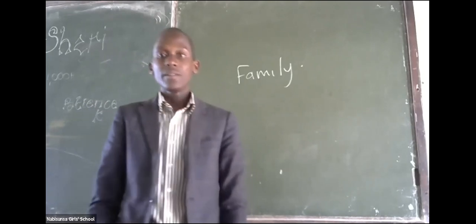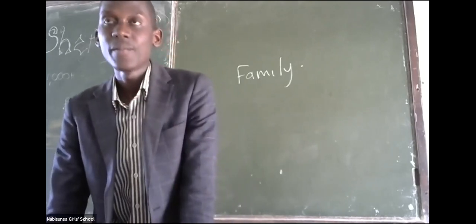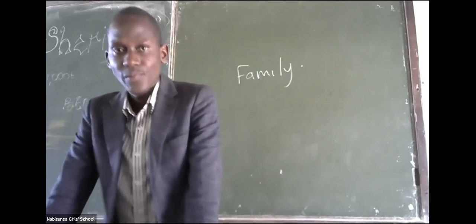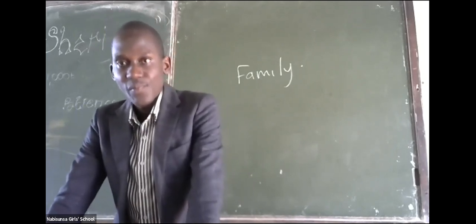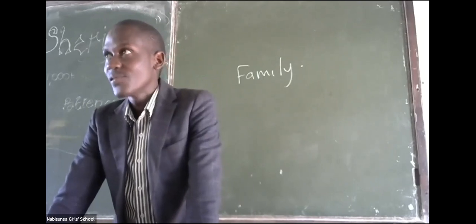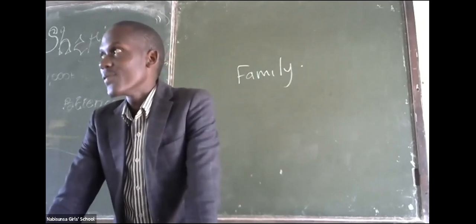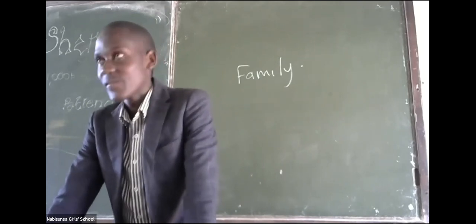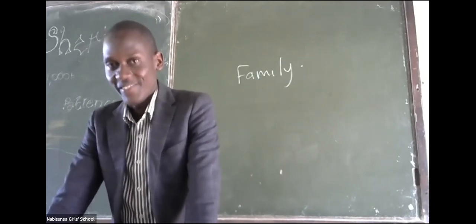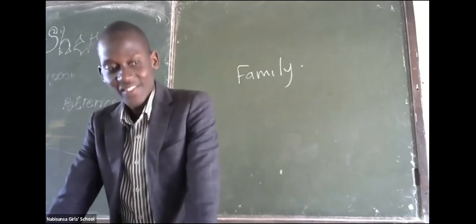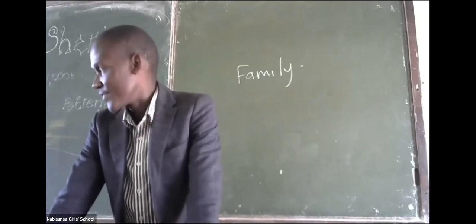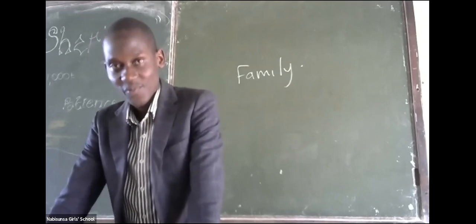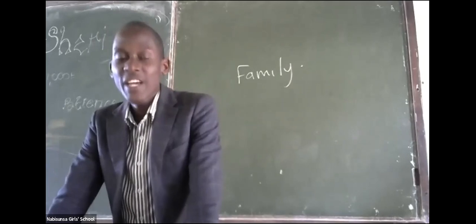Okay, excuse me, teacher. I've got the meaning of a family. Yes. I'm seeing here a family is a group of persons united by the ties of marriage, blood, or adoption, consisting a single household and interacting with each other in their respective social positions, usually those of two parents, children, and siblings. Okay, thank you.